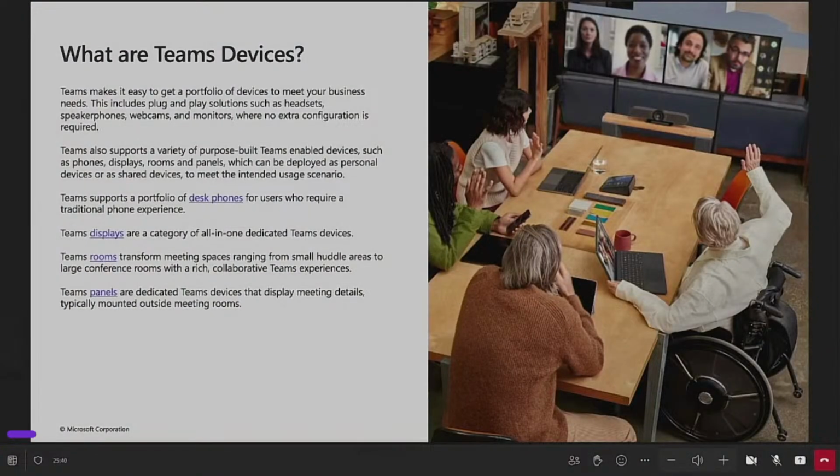Yeah, I love that. So perhaps we should just ground the fact: what is a Teams device? Because we say Teams devices, we have a lot of different ones, right? Yeah, absolutely. So just the short version, what do we define as a Teams device? A Teams device is a purpose-built device to run Microsoft Teams. Be it a phone that runs the Teams phone application, be it a Teams Room, Windows or Android, that runs the Teams Room application. And again, a purpose-built device to function in that space. There's Teams panels and Teams displays as well to fit different use cases. But across the board, it is a purpose-built device to run Microsoft Teams.